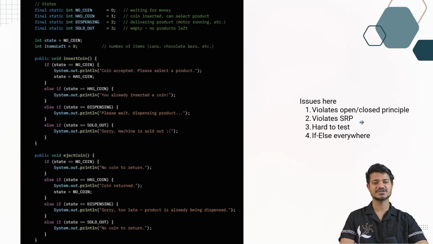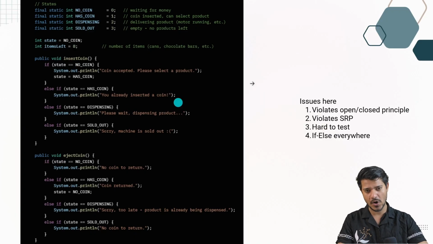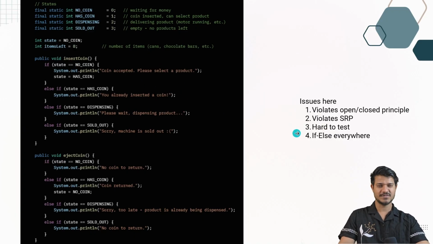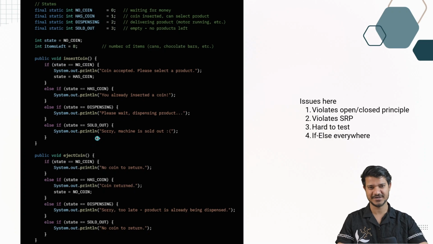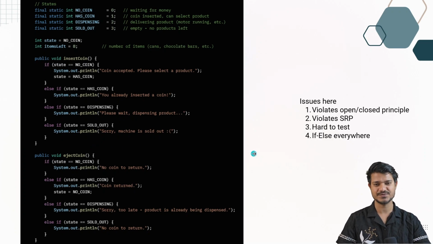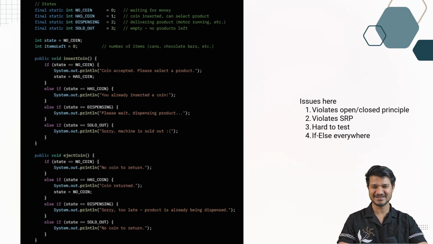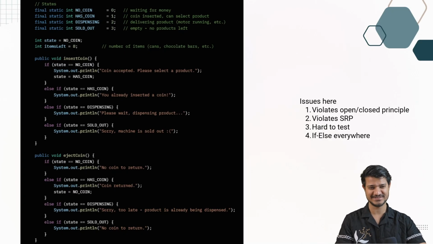Of course, it violates the SRP, because in a single file, you're taking responsibility for all of the states. You're taking care of every single state and the behavior. It should not happen like that, right? We know the SRP, the single responsibility principle, how important it is. And it's hard to test. Of course, a lot of conditions, a lot of flow. In a single file, you have to write tests for all of this, hard to test. And then, of course, if else everywhere makes it hard to read. Right, so these are some of the issues, and of course, if you're writing this kind of code, it doesn't look professional, to be honest.